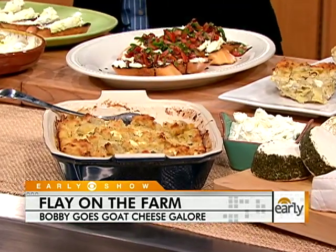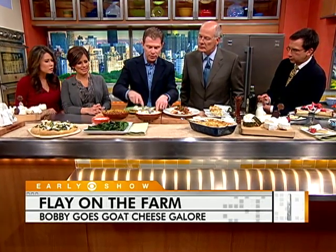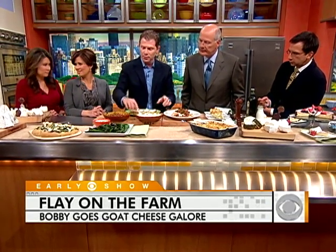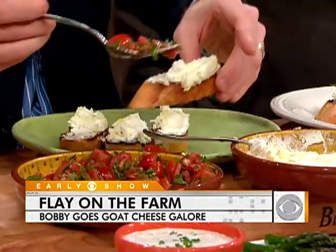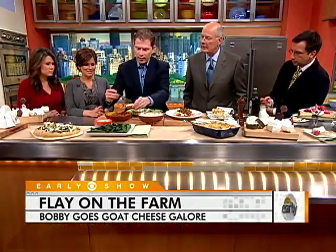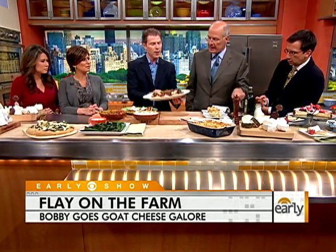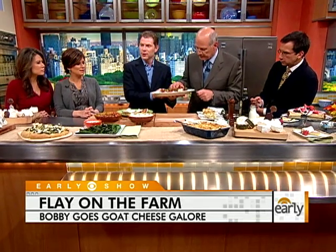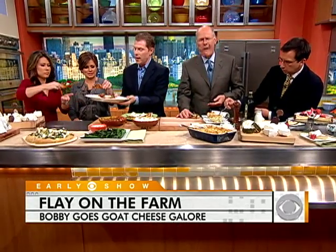So we went to the store, we got some tomatoes, we made a crostini. And basically, I love this. This is sort of their version of ricotta cheese. And you just put it on some toasted bread. And then I just chopped up some tomatoes, some jalapenos, and a little bit of parsley and some oregano and olive oil. And then some balsamic vinegar. And would anybody like to try some? Yeah, okay. The crostini is fantastic. It's got crunch. It's got some sort of creaminess from that delicious goat cheese, and then of course the tomatoes, balsamic vinegar.